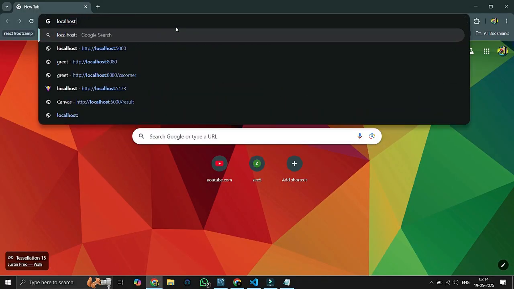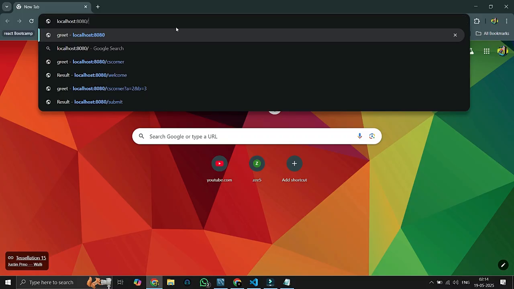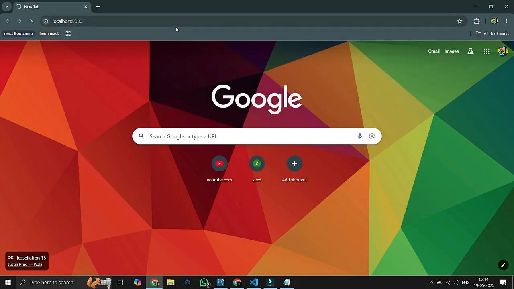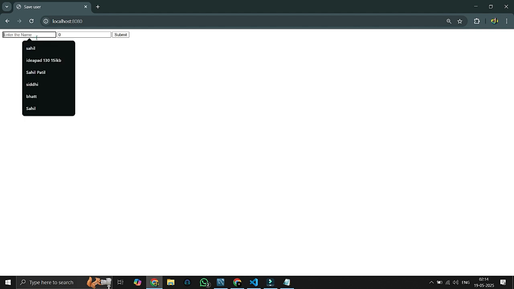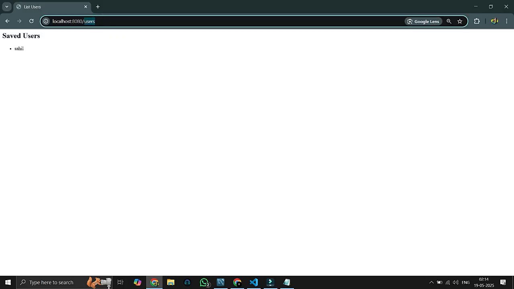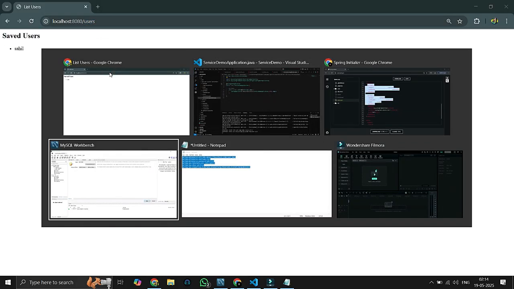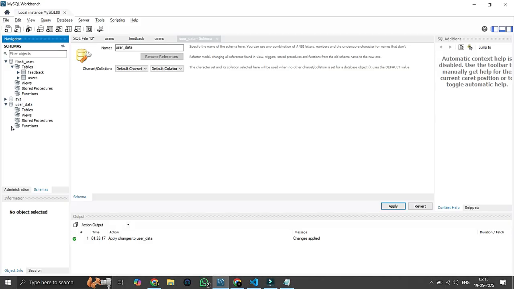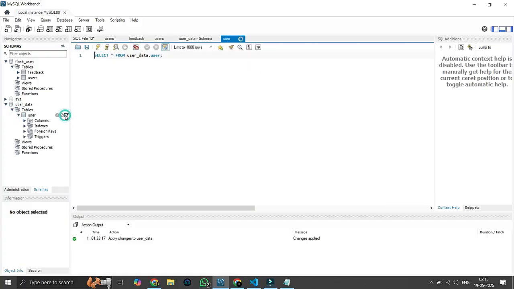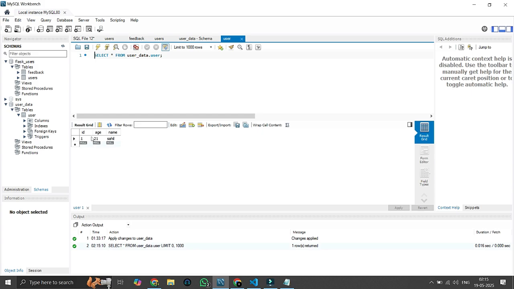localhost:8080 slash. So here enter the name, so we will enter Sahil, and age would be 21, and submit. So yes, it has taken us to our users page, which lists all the users. So here let us see in our database. So you guys can see, let us refresh. You guys can see the table is automatically created by our Spring Data JPA, and we can see it here. See, our record is saved in our database.